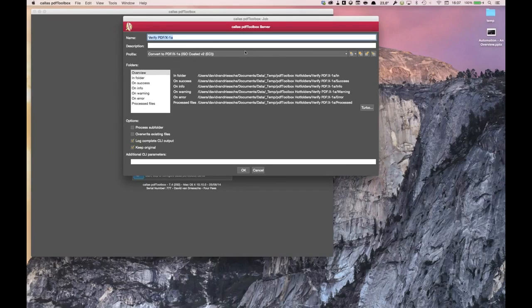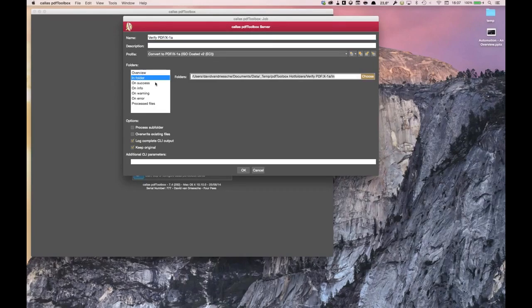So this is a profile that will verify and even convert, in this case, to PDF/X-1a. So I have a name, I have the profile that will be used, and then I have a number of folders. And of course, there is an input folder, and that is the folder that pdfToolbox Server will be monitoring. Any file that is dropped into the input folder is automatically picked up.